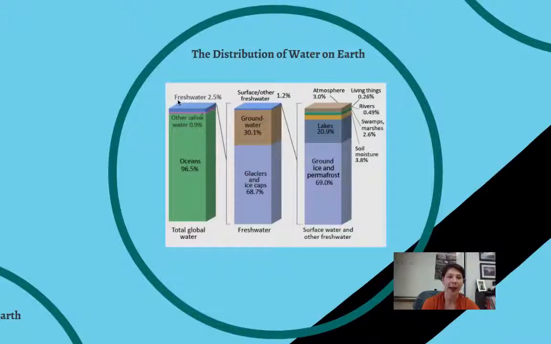So if we take that blue cap right here, just this little 2.5% of the fresh water, and we split that up and we say, okay, where's the fresh water? Most of the fresh water exists as ice. So it exists in our glaciers and ice caps, about 70%. About 30% is underground as groundwater. And only like 1.2% exists as surface and other kinds of fresh water.